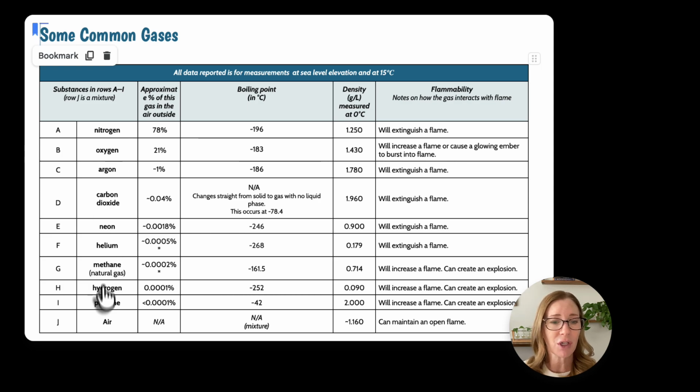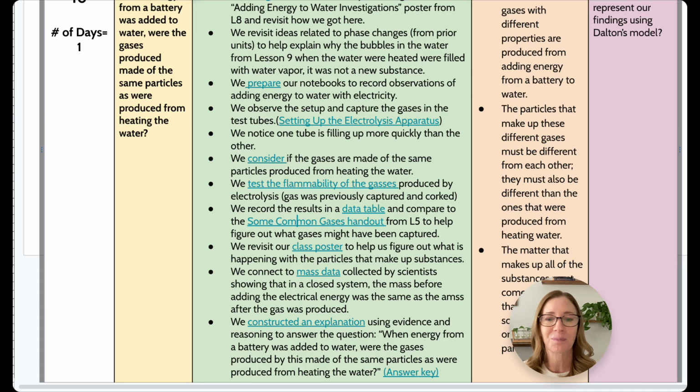And then the hydrogen, if you look, where is it? Right here, will increase a flame and can create an explosion. So it's not a real big explosion, but it's a pop and you can hear it. But do practice this so you're not scared before students are in the room. It's not going to hurt you, but it does give you a little startle. So practice before students come in.